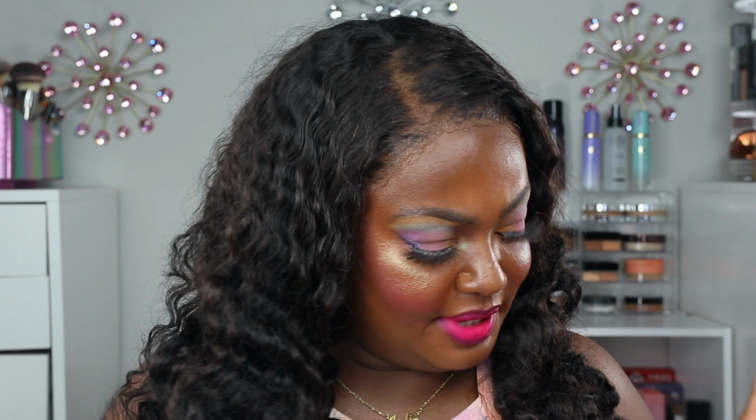I use these NYX Professional Smooth Whip matte lip creams, and I use both colors, and I think they look very pretty, very nice. I feel like nothing on the lips. They are definitely matte. We're gonna see how long wearing they are because I'm about to eat after this. I use the lip pencil, a Maybelline Color Sensational Shaping Lip Liner in the color 160 Rich Wine. I thought it was nice. Nothing spectacular about it. It's just a nice pencil. Would I repurchase it again? Probably not. It's not one of those pencils that make you say, "Ooh, I gotta have that." Didn't make me say that.